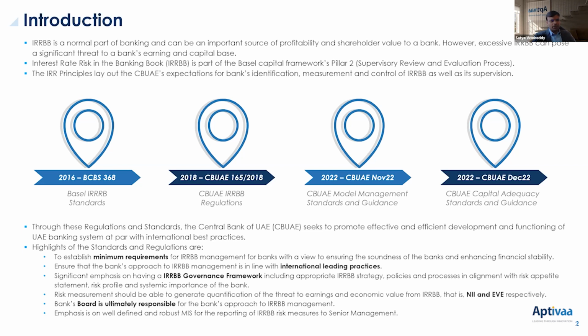So that means there is no Pillar 1 requirement, and that means the entire risk, and not just the residual risk, is measured as part of the Pillar 2 exercise. And the CBUAE expectation is that banks should set up standard identification, measurement, and control activities around IRRBB and strengthen its supervision.